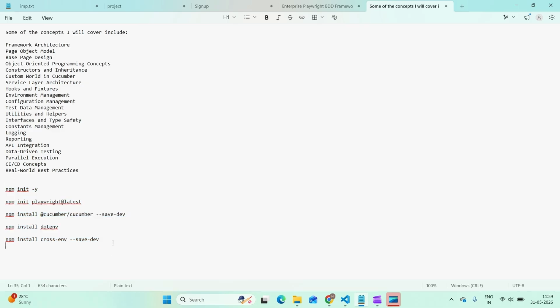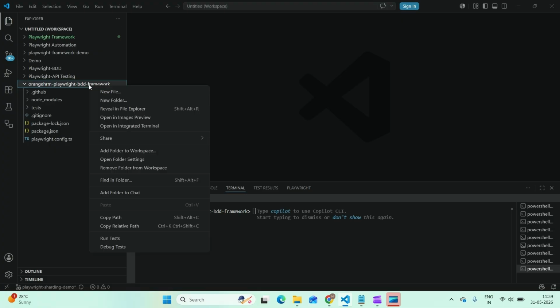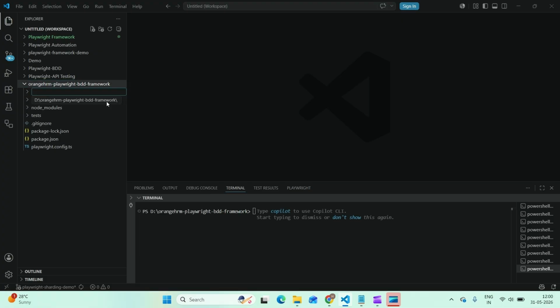Once everything is ready, we will start building the framework. The structure is, first we will create a features folder. Right click, the first folder is features. Next is src.